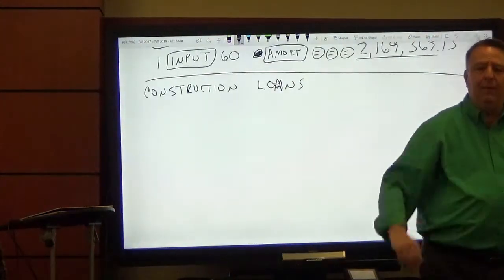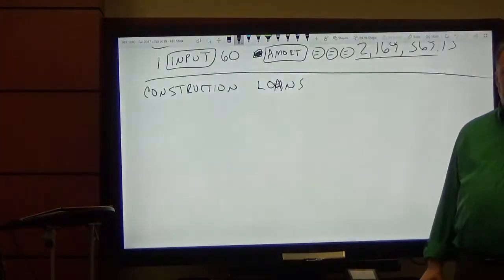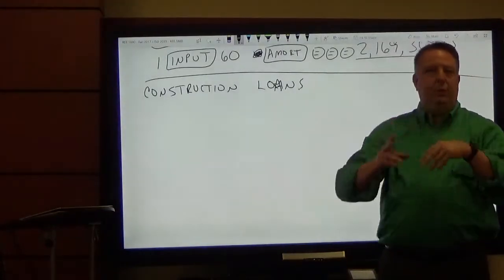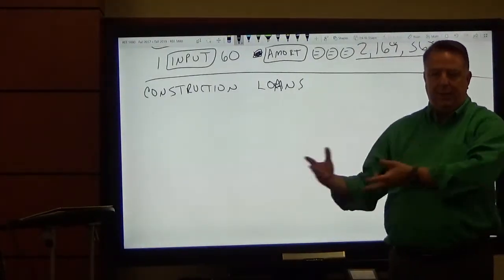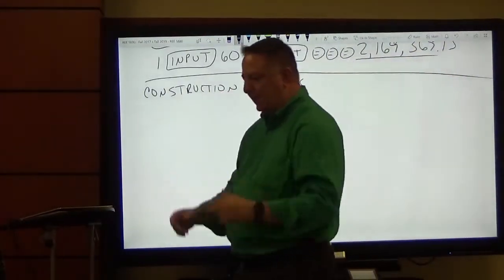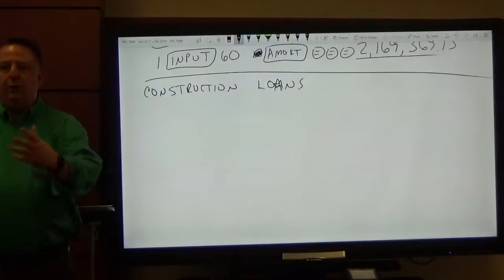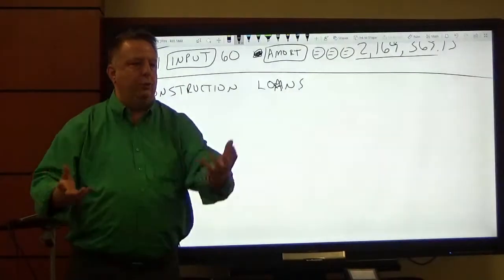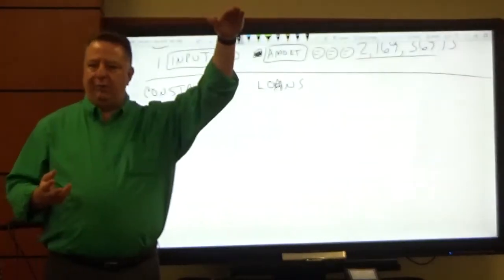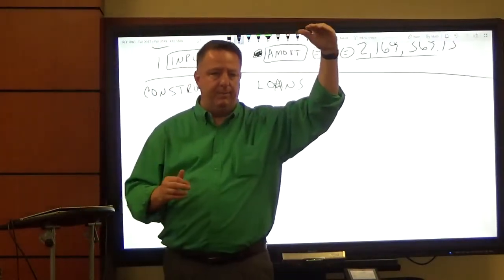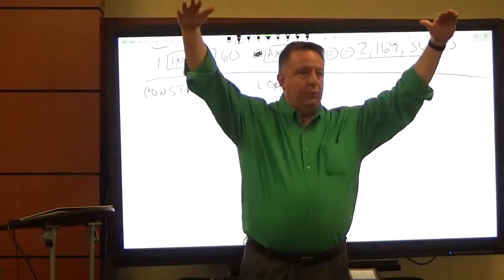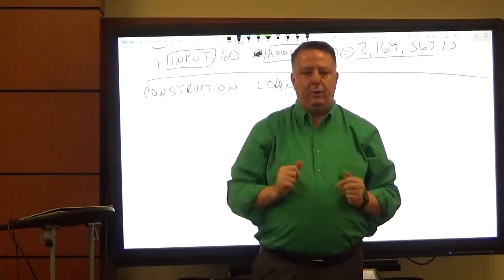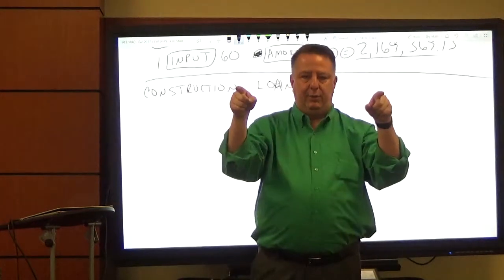And the payments that you make are going to be made to these different subcontractors or a general contractor, okay? But we're making the assumption that you're serving as the general contractor in getting this construction loan. So that first month you need to do a $10,000 draw, and that's what it's called. You're drawing down on your line of credit of this $100,000. So you've got a $100,000 line of credit, you draw down 10,000 of it, now you start paying interest on just that 10,000 that you've drawn down.